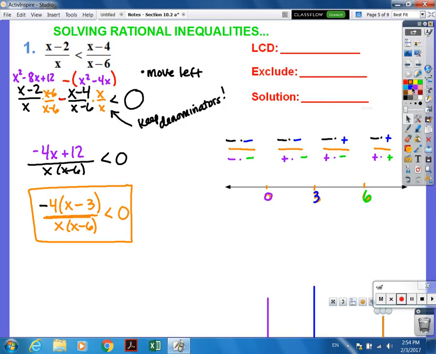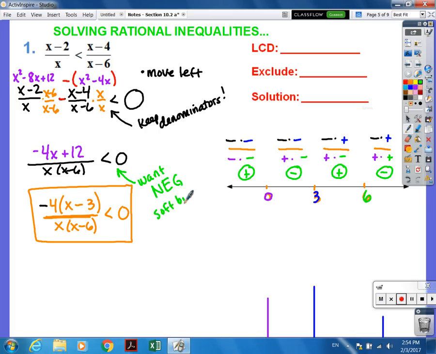Positive over positive is going to give me a positive area. A negative on the bottom of a positive makes that section negative. Negative divided by negative is positive, and negative over positive is negative. These are my overall signs. This is what has to be shown. And in this problem, what do we want? If we want things that are less than 0, I want the negative spaces. And because there is no equal to sign, I'm working with a soft bracket the whole time. So if I focus on the negative areas, it's between 0 and 3, and to the right of 6. So I'm going to say 0 to 3 with soft brackets and union that with 6 to infinity.